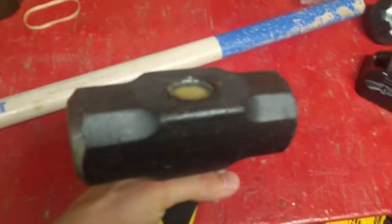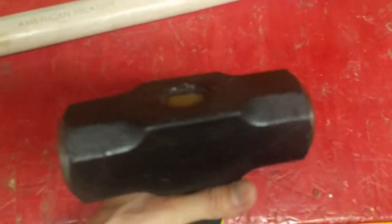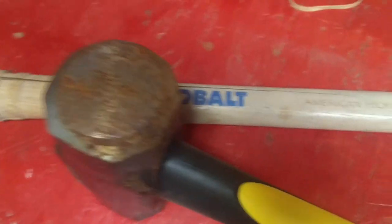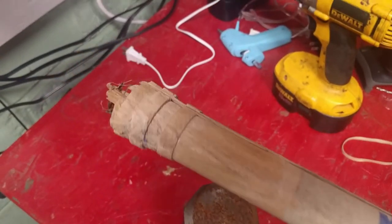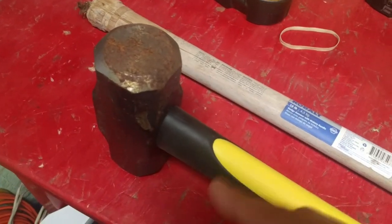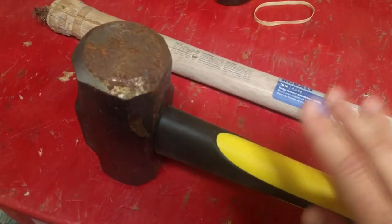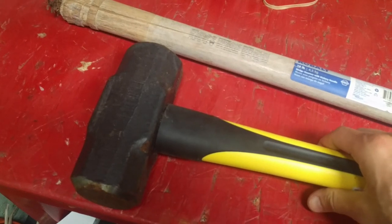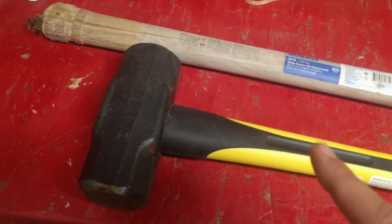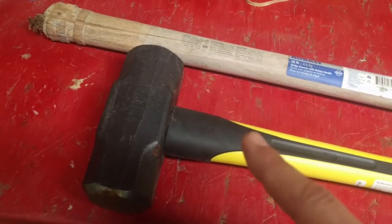So I have used this and it has held up. I'm pretty pleased with how it's worked — I haven't broken it yet. It's the wooden handle here that didn't quite make it, due to my misuse of the tool. Overall I'm pretty happy with this. I still think I should have probably purchased a wooden handle considering the hassle of the epoxy, but I'm actually quite happy with this. It fixed it for less than the cost of a new sledge. So if you break your sledgehammer, you can indeed fix it.